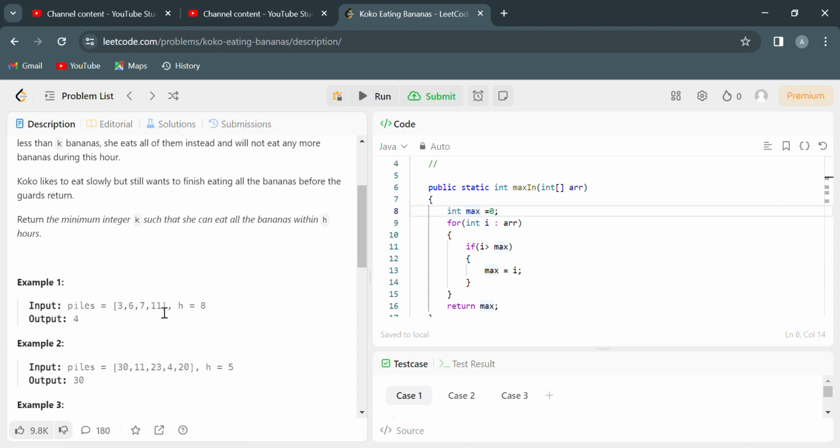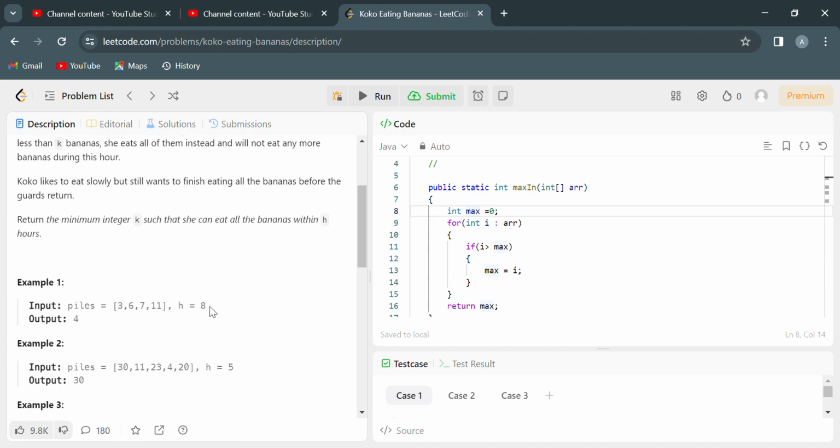Absolutely correct. So C can finish these in exactly 8 hours. That is already mentioned over here, and the rate is also a bit low, that is 4 bananas per hour.